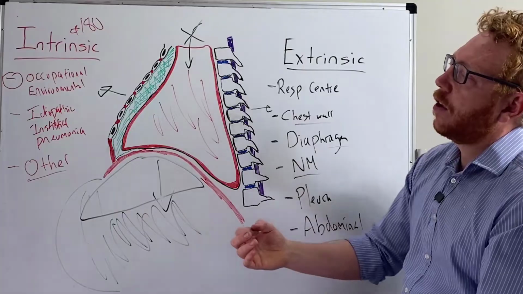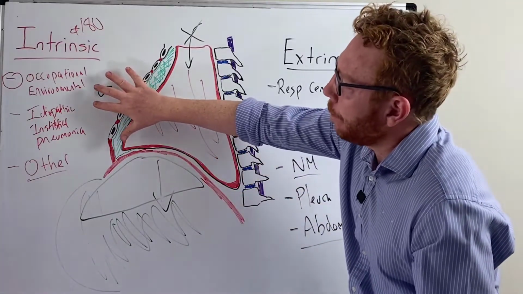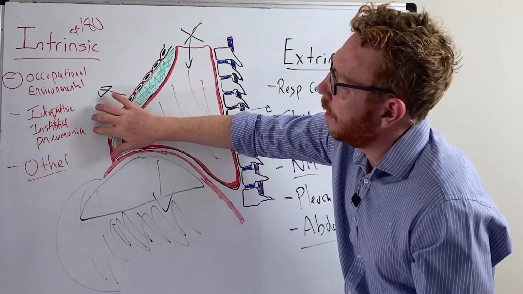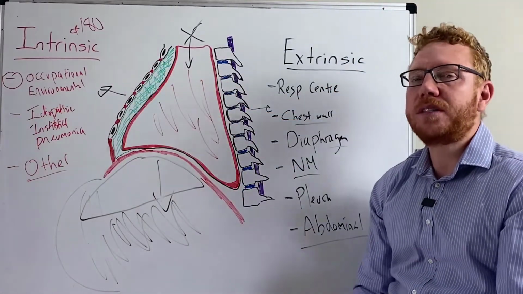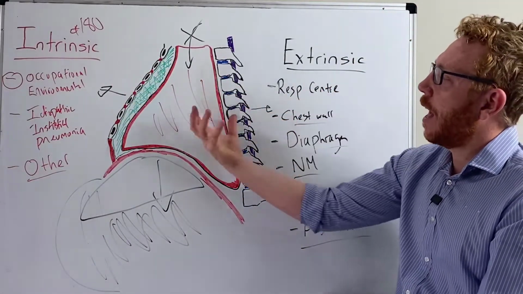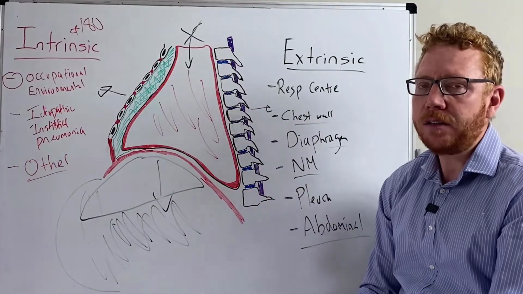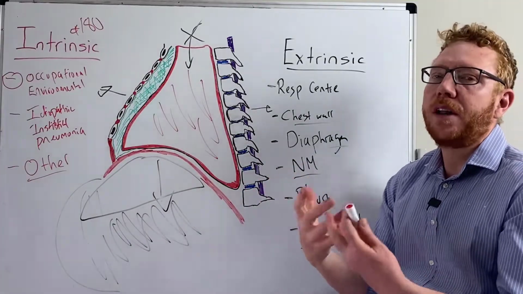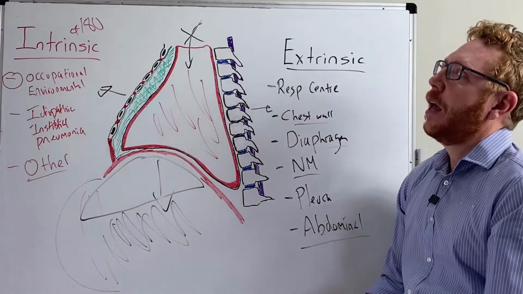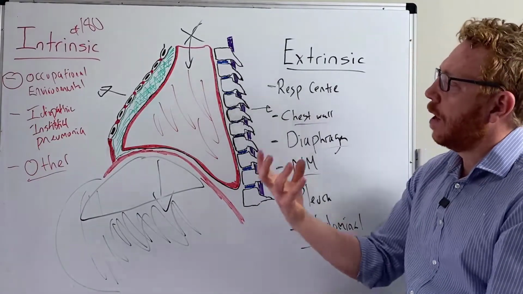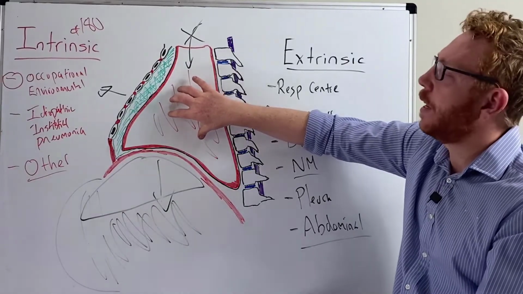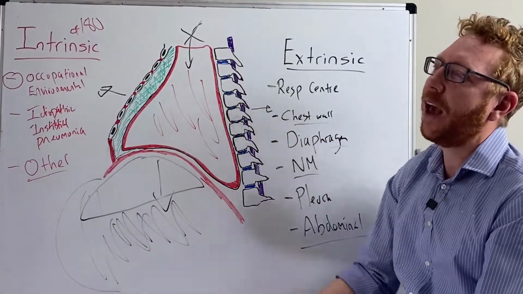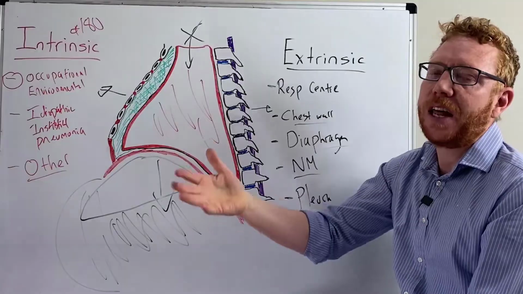Now, the best way I can simplify this is, all of these causes, which are intrinsically a problem with the lung, what's essentially happening is scar tissue is being laid down in the lungs, like we see in a chronic inflamed reaction. So there has to be some kind of cell injury in the lung. Then we have the start of an inflammatory process.